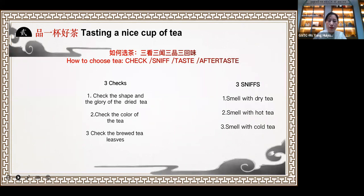Tea is the leading part of tea art, while the selection and arrangement of water, utensils, people, skill, and environment are for the purpose of showing the beauty of tea. Therefore, how to choose a good quality tea? It can be boiled down to the 3 checks, 3 smells, 3 tastes, and the 3 aftertastes.